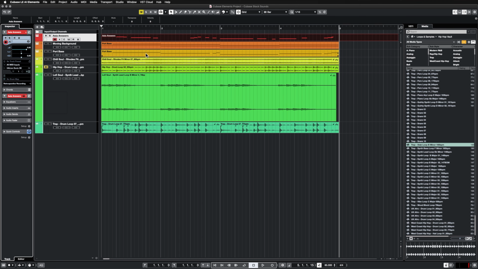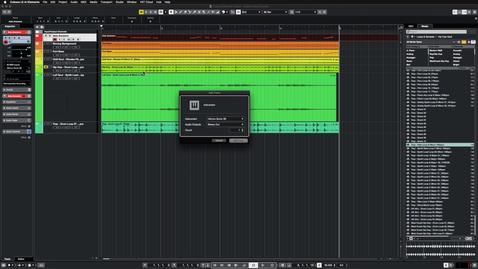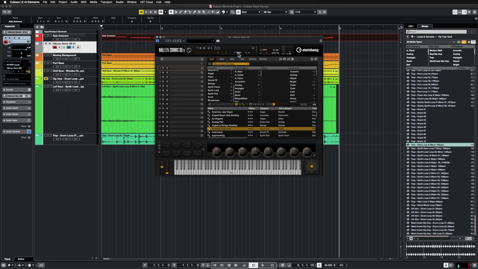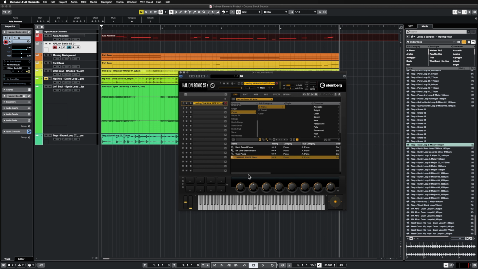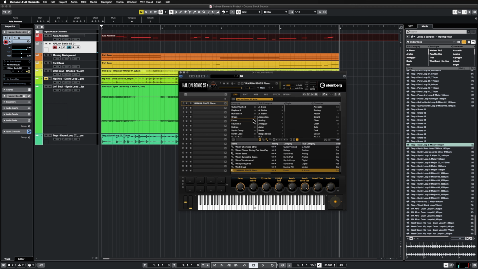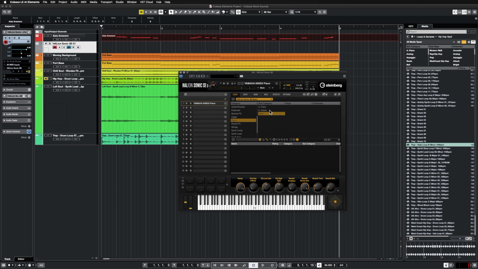There are other things you could do. Let's load up a piano just for fun. I'm going to go to Halion Sonic. We'll go to a piano patch, and let's go to acoustic piano, and let's just try this one. It's probably pretty decent. Actually, you know what would be better than a real piano? An electric piano. So if I go to piano and then go to, let's see if we've got other, and if I can't find it in one library, let's try it in a different one. Let's go to the basic and see if they have piano, and then we're going to go to electric piano and then pull up a basic old electric piano.